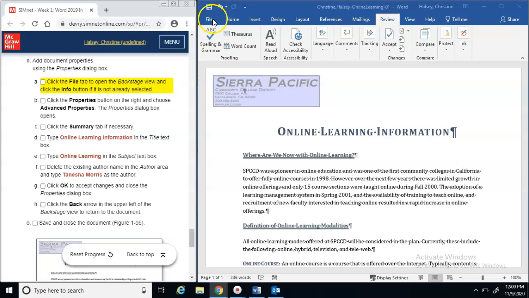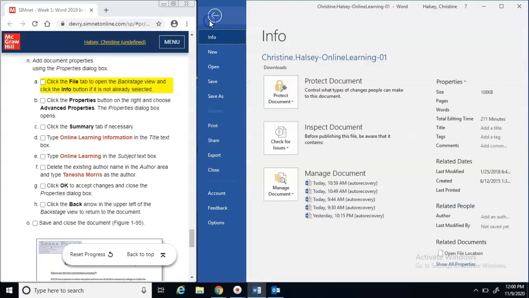Click the File tab to open the Backstage view. That's what this is. And click the Info button, which is already selected there. Click the Properties button.